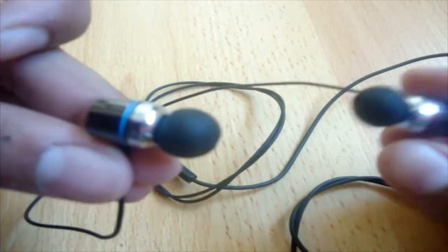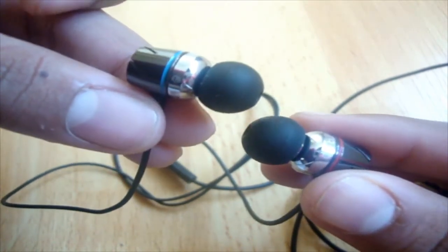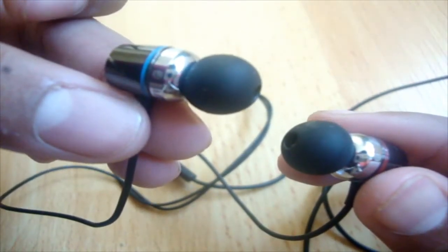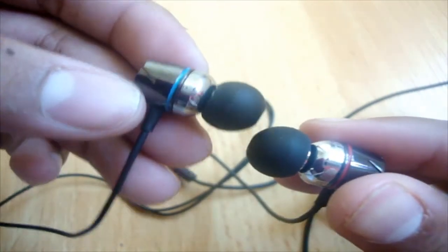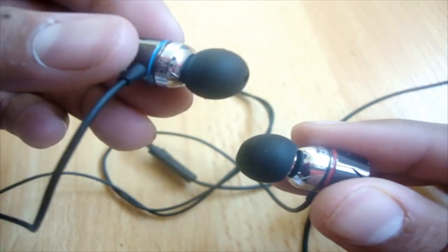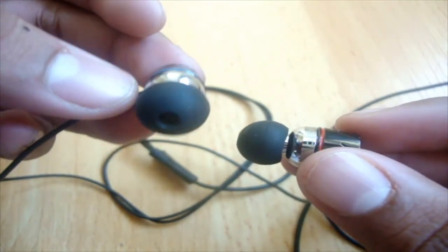Now let's talk about the main feature of these headphones, and of course that is the sound quality. They deliver the same sound and power you'd expect from a high-end speaker — that's why Monster is calling them in-ear speakers. The sound you hear is clear. They're engineered to give you balanced and smooth frequency response without any peaks and valleys you'd get from other headphones. The driver Monster has included is super-fast and responsive. The bottom line is that you are going to hear everything that's included in your music and nothing that isn't. The bass is perfect and it's not overlaying other music. I've found myself listening to more music than I usually used to. So the bottom line is that they're awesome headphones.